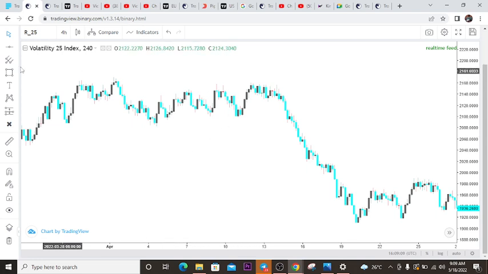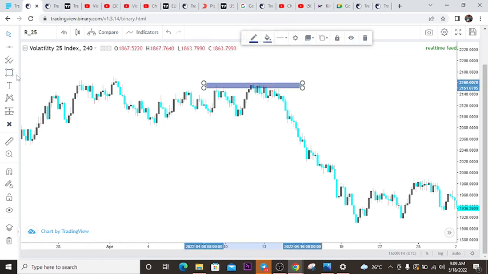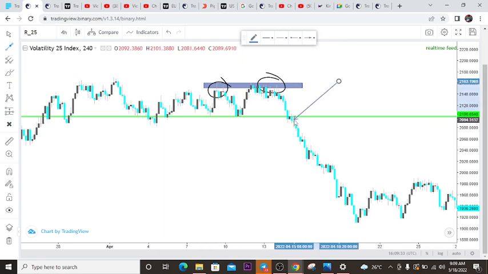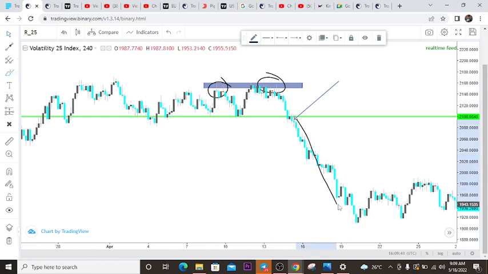Now look at this one, guys. Now you can see at this zone, let's take this one for example, the price tested this zone the first time, okay, came again the second time, then you wait for a breakout. Now if the price breaks this zone, which is the support zone here, you now enter your sell somewhere here, and after selling this particular Volatility 25 at this zone, you can see how massively the price dropped down, because the signal that is given to you is working in accordance with the trend. This is a downtrend and you discover a double top.